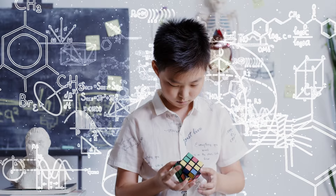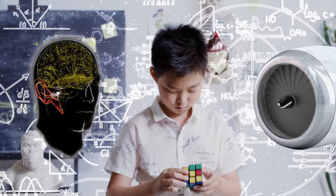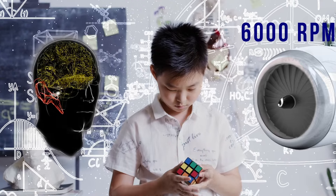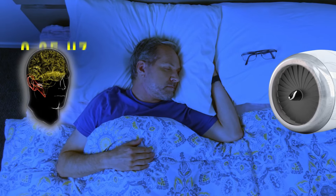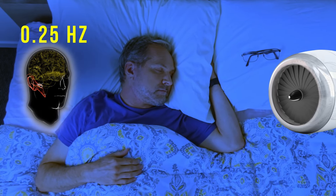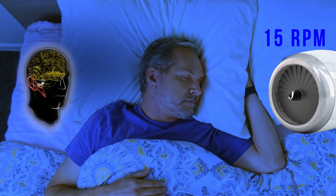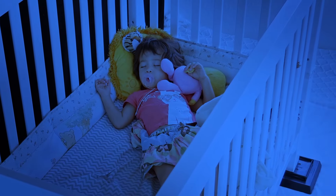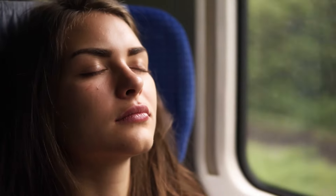While during cognitive activity brainwaves can be as fast as 100 hertz — meaning 100 times per second, which is equivalent to 6000 rpm — during deep sleep they slow down to as low as one quarter of a hertz, equivalent to once every 4 seconds or 15 rpm. Even without going into the science, it's well known that babies fall asleep when rocked and that many people sleep well in a hammock, on a cruise ship, or on a moving train.